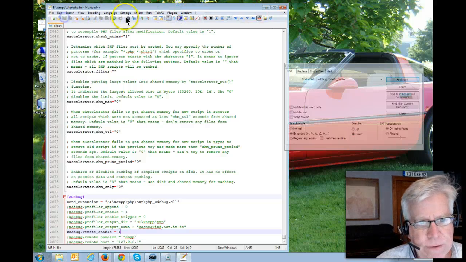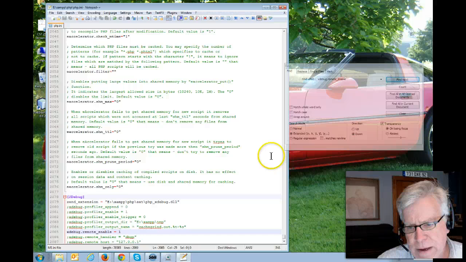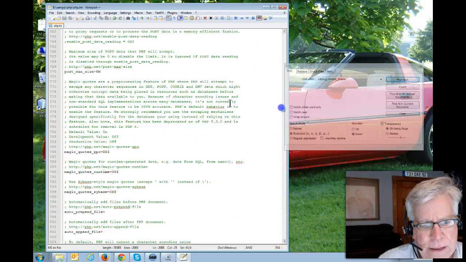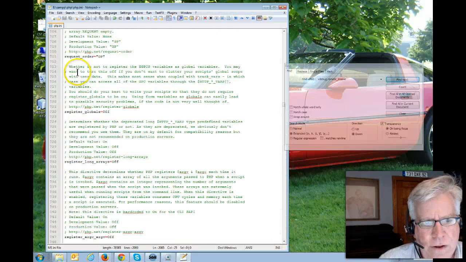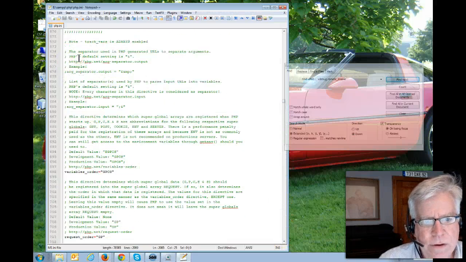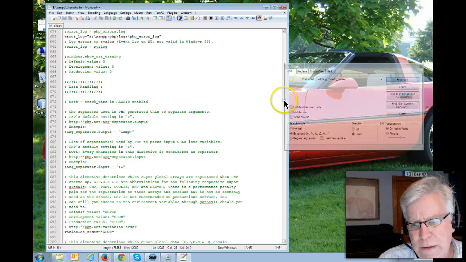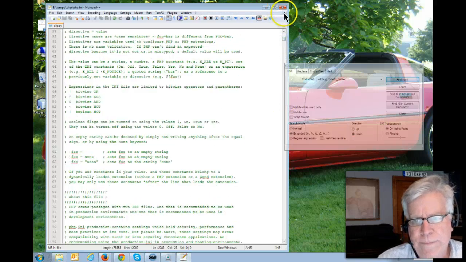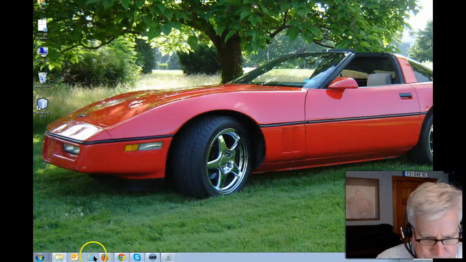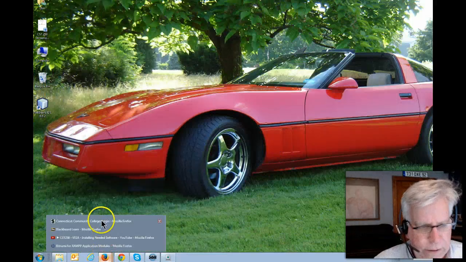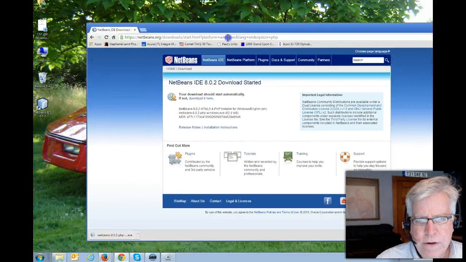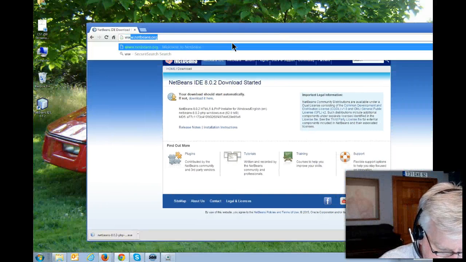So I've saved the php-ini file. By the way, there are a lot of times you'll refer to the php-ini file, and a lot of stuff is commented out by default, but there are times you might need to come to this file to make PHP behave a certain way. Now I'm going to open up here and go to murach.com.